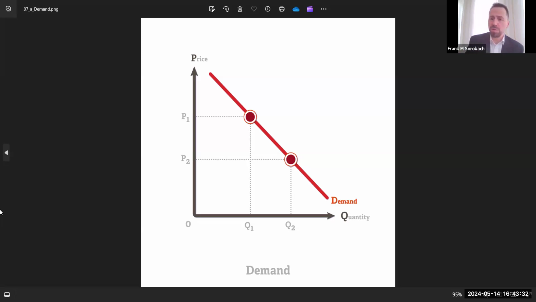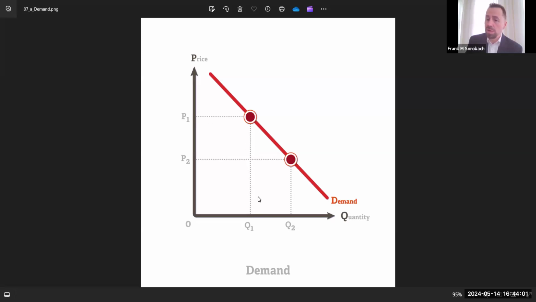And there's a couple of things when you look at a demand graph that are really important to consider. You have an x-axis here and a y-axis here. And on this x-axis, we have quantity. So quantity is how much of a product that a person wants to purchase. Over here, we have price. And price is what the product is going to cost. And you can see multiple price and quantity points here. So price one is related to quantity one.